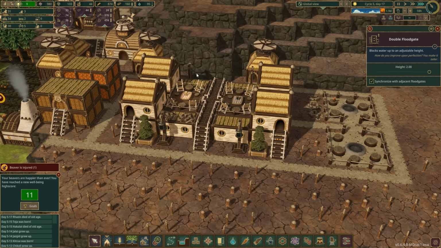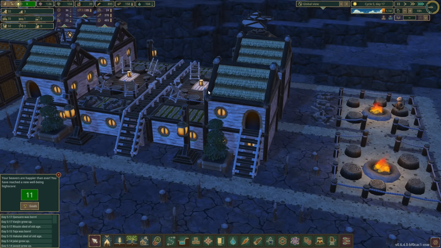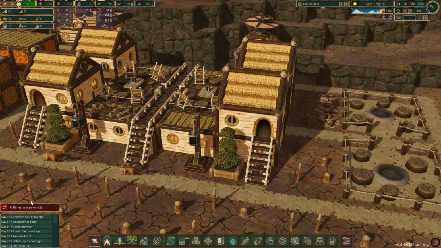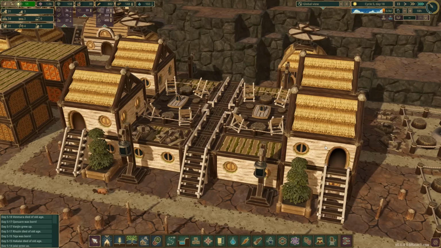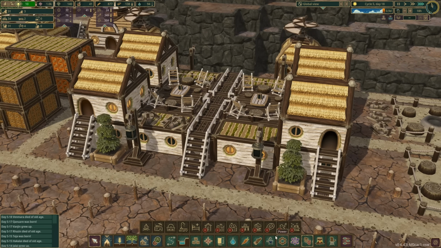And I need to make a decision about the final decorations. Oh, look at the beavers. The beavers are taking advantage of all of the relaxation opportunities that I've afforded them, which is great. We're still at well-being 11, which is our max. Let's do it. What am I going to do? Science. Not science. Well-being, you lemon.